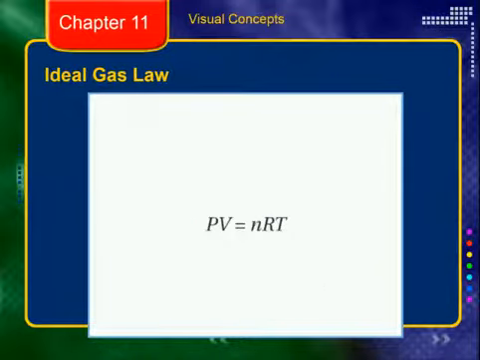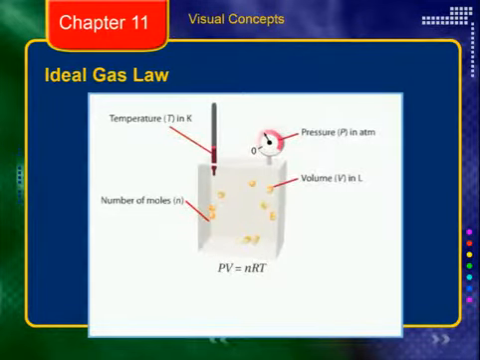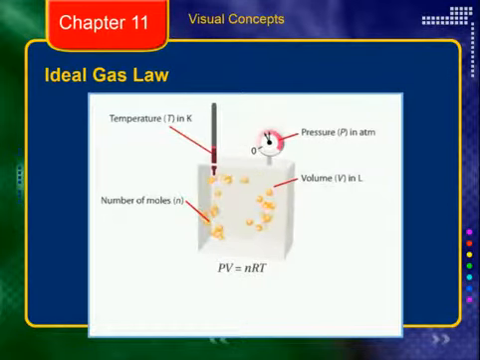The ideal gas law is written as PV equals nRT. This stands for pressure times volume equals number of moles times the gas constant times the temperature. The gas constant is very important as it relates four measurable quantities: pressure, volume, temperature, and amount of gas. For example, if we take this constant volume box and add more gas to it, the pressure will increase. If instead we have a flexible container and add more gas, the container will expand.